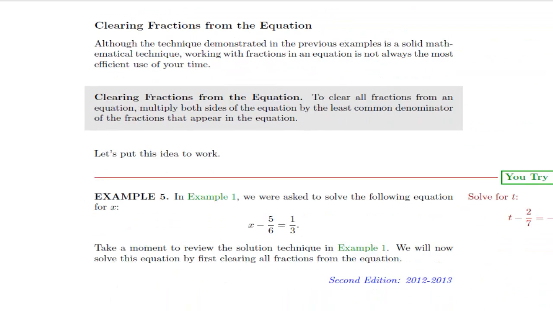Although the technique demonstrated in the previous examples is a solid mathematical technique, working with fractions in an equation is not always the most efficient use of your time. Clearing fractions from the equation: to clear all fractions from an equation, multiply both sides of the equation by the least common denominator of the fractions that appear in the equation. Let's put this idea to work.